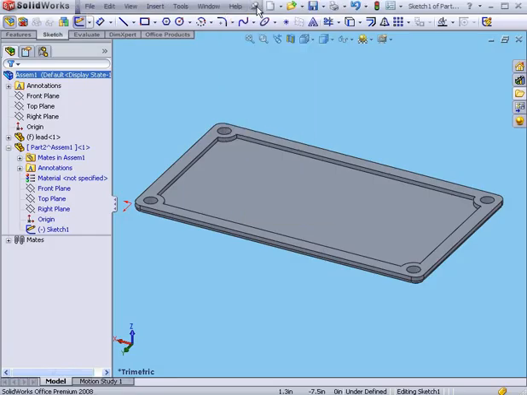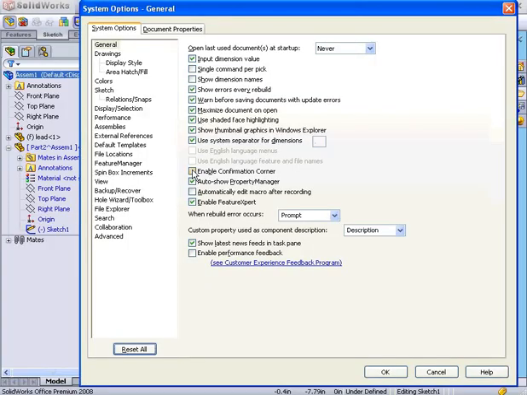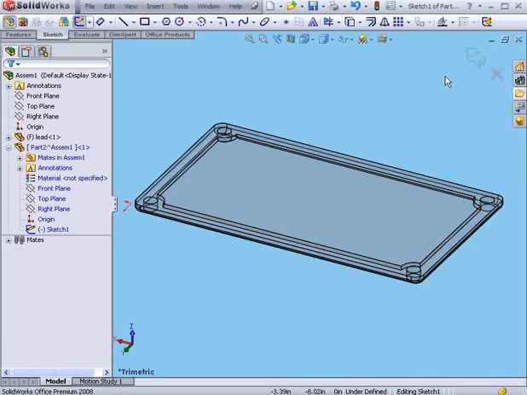Let's pin down our drop-down menus. You see that even though we're in the Edit Sketch mode, we don't have a confirmation corner up here. In order to see the confirmation corner, we need to go to Tools, Options, System Options, and enable the Confirmation Corner checkbox option. Let's click OK. Now we see our confirmation corner. By the way, if you still don't see the confirmation corner and you've already hung up your view toolbars at this point, in the Display Properties of your Settings tab, you need to change the color quality to 32-bit.